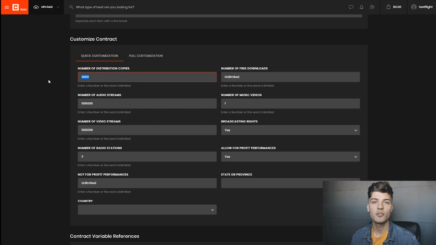If you want to change this distribution limit, you can. You can go in here and say for MP3, I only want them to be able to do 1,000. You don't want to do 100 or 10 because you're selling a $30 license, and giving someone 10 streams, that's not the way you do it. You're going to want to have a good amount. So for this, I always go with 2,000 or 2,500. So we'll keep it 2,000.